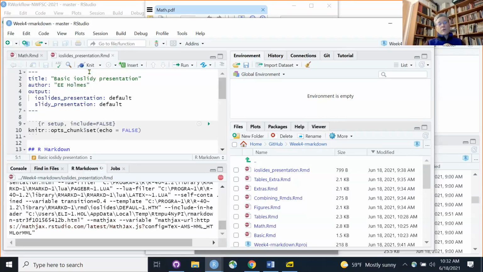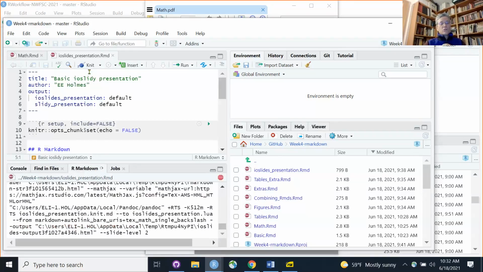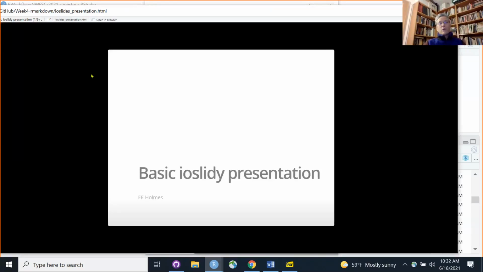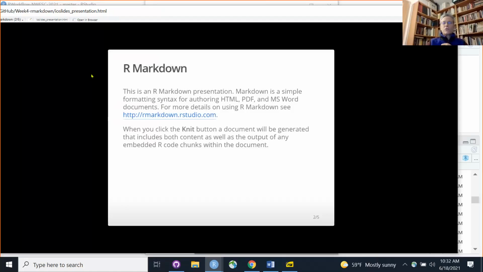But I will say that I find the default output really hard to get the look that I would like. So outputting to PowerPoint and then manually futzing with things might be something I would want to do.